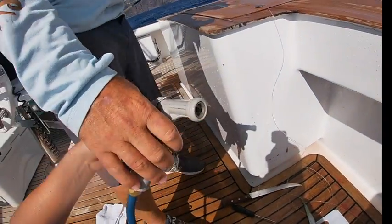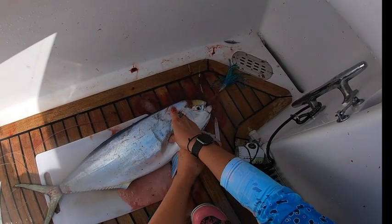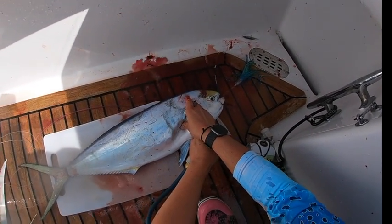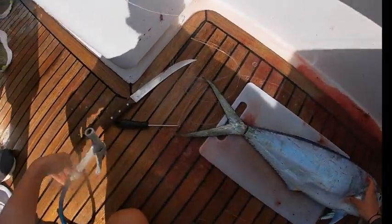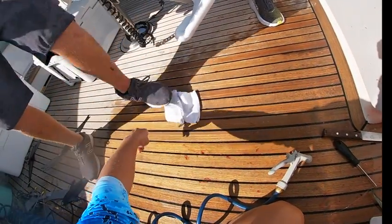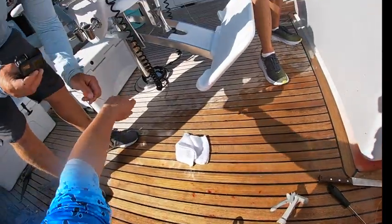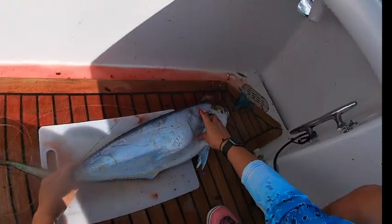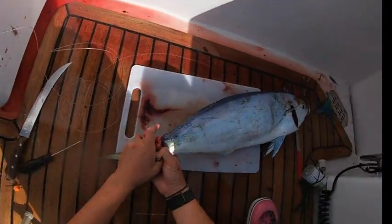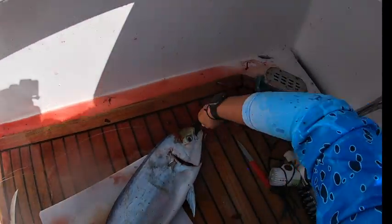The spinal cord, the vertebrae, have two holes, one on the top and one on the bottom. The top one is where your neural canal is passing through, and the bottom is where the artery is located. I cut the tail off to get easy access to the neural canal because this is my first time. Pretty soon, hopefully I'll know how to access the fish's neural canal from the head so that on bigger fish we can keep the tail intact.